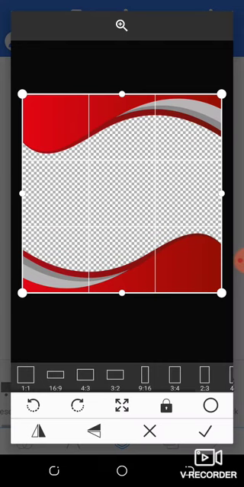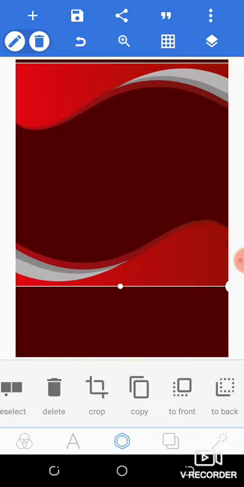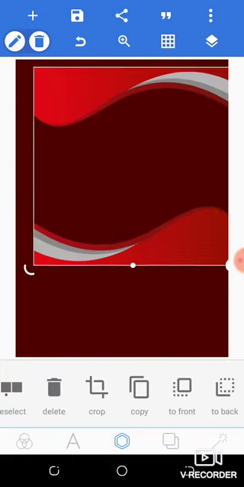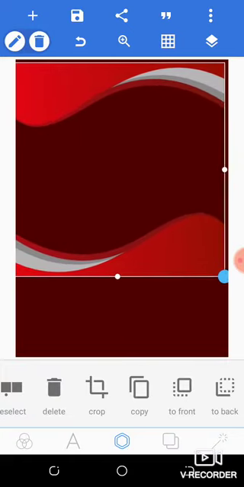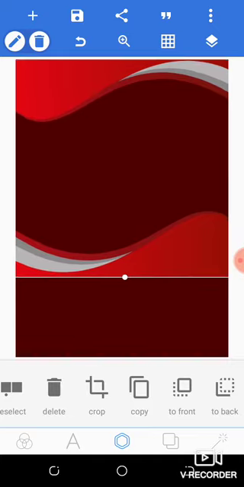Yeah, now this vector was downloaded, so I want to use this. Alright, but this color is not matching this color. That's the little challenge we'll have.